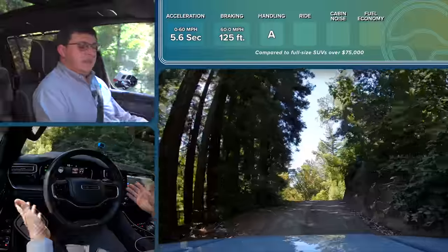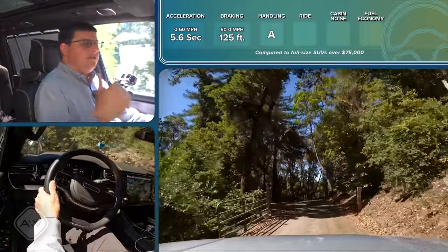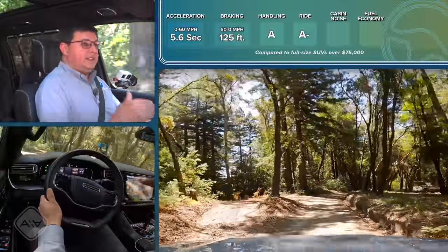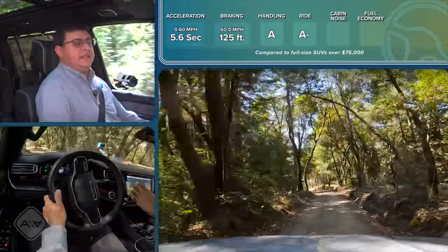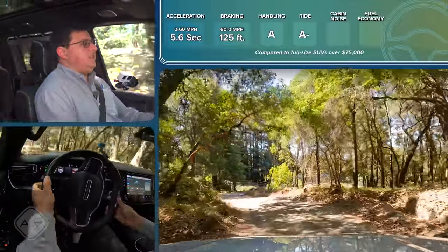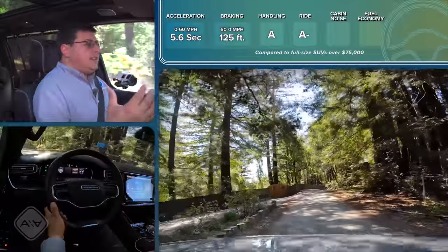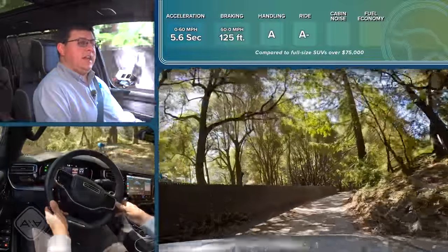This is a body-on-frame vehicle while the Grand Cherokee L is unibody, so the Grand Cherokee L feels tighter and more engaging. The Wagoneer and Grand Wagoneer have a more grown-up, isolated, bigger, heavier feel. On rougher road surfaces, ride quality is very good but falls below the new General Motors vehicles that combine ferromagnetic dampers with an adaptive air suspension system. That GM combination gives a remarkably smooth ride — more like a crossover — whereas this feels a bit more truck-like, though it still has good polish thanks to the independent rear suspension.